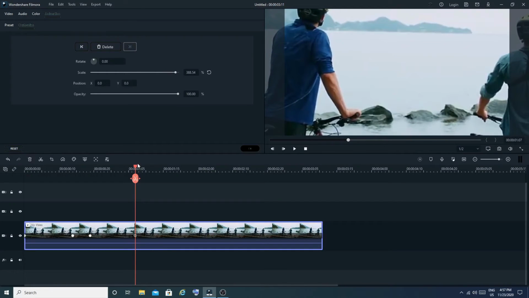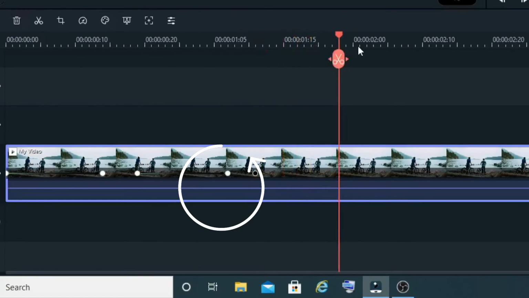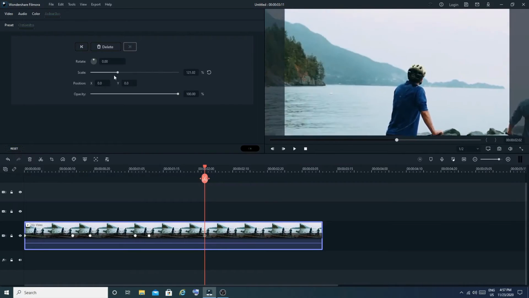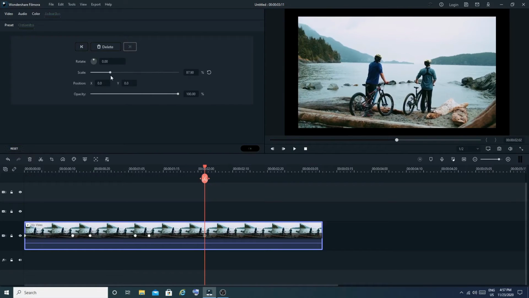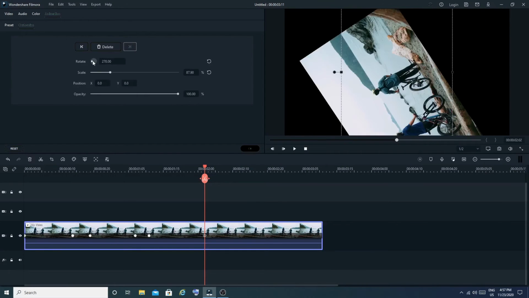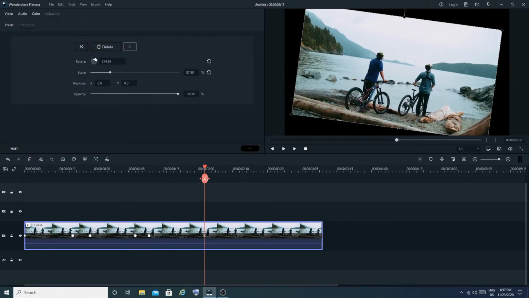You can adjust zoom in and zoom out according to your need. Now I will drag a little bit more and add another keyframe. You will see another dot has been created. Now I will leave it here. Now I will change my zoom in and out again. You can use any of the four options as we talked about: position, rotation, scale and opacity. So now I'm also changing my rotation. I'm just spinning it 360 degrees.